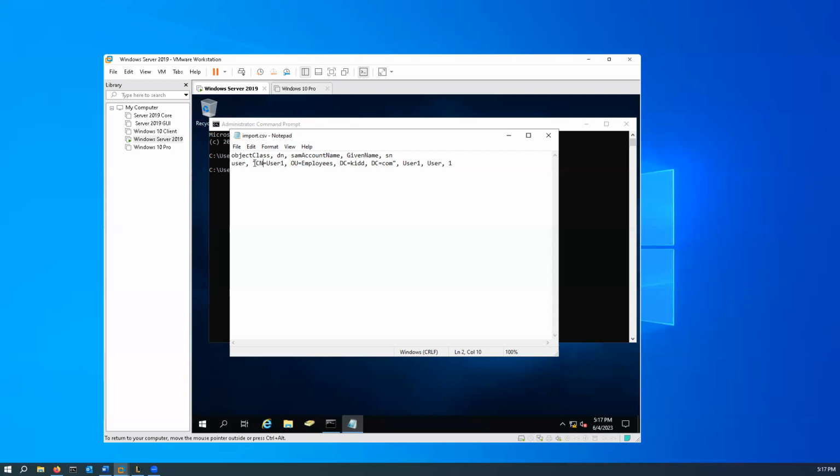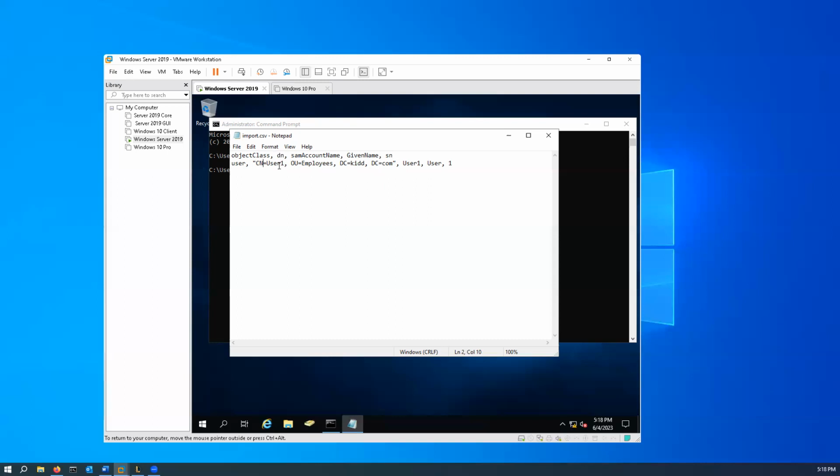Okay, so what we've typed in here is we have our object class, which is user. We have our DN, which is in quotation marks, otherwise every time we had a comma, it'd go on to the next thing. So we have to make sure that we're inside our quotes.